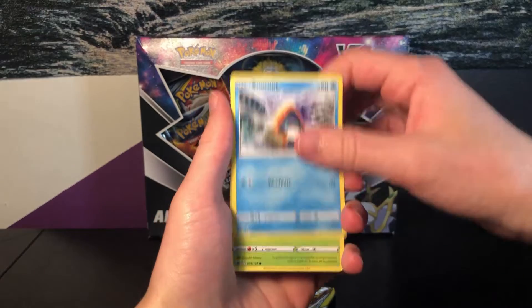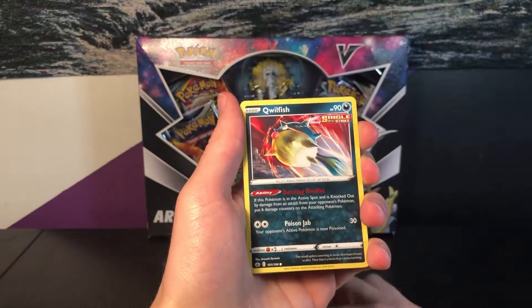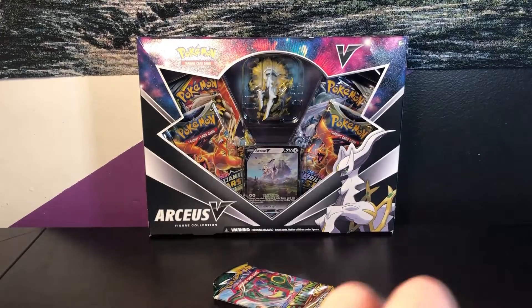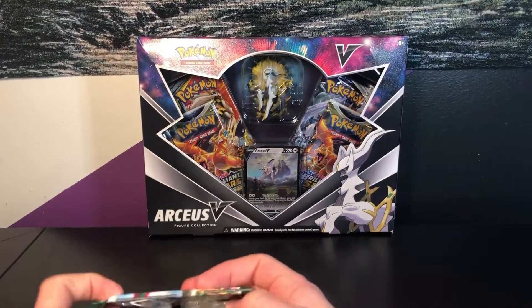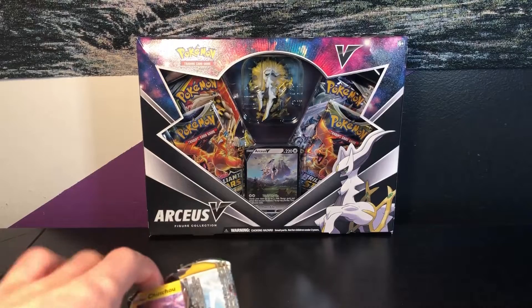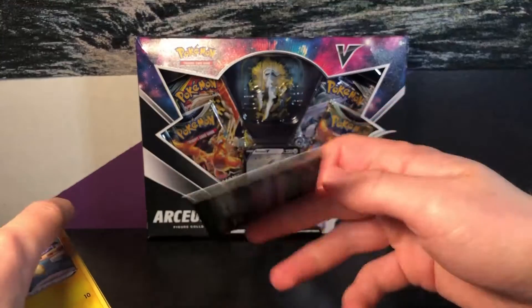And remember they're still coming out with new products all the time. So if you want, on the website they always have a bunch of stuff. Weedle and Zarude Hollow — very nice. They always have new products on the website, all sorts of places. And then GameStop will have stuff, Target will have stuff. You can find stuff if you want now. You used to not be able to find anything, but now if you really want to, you can.